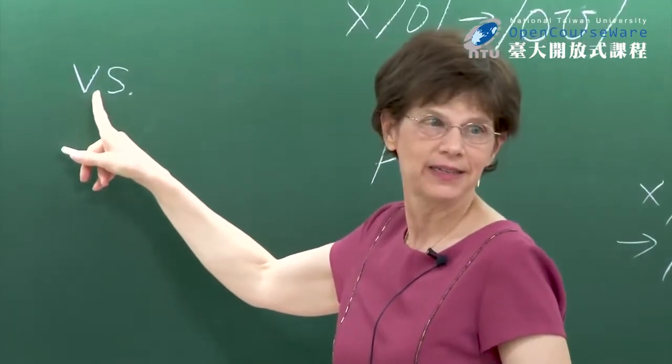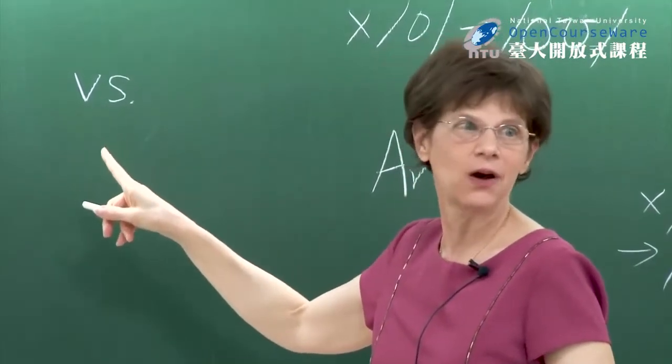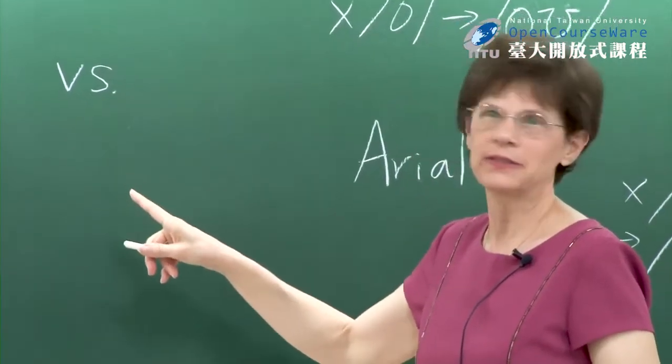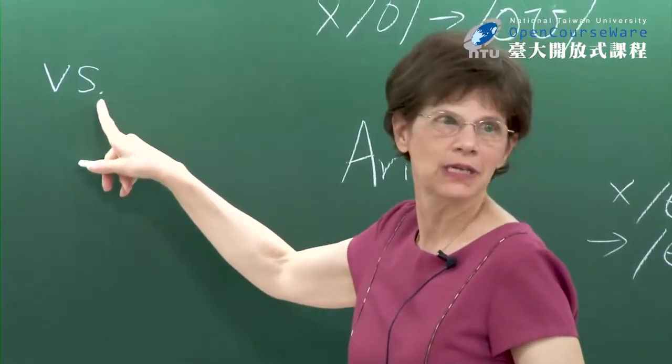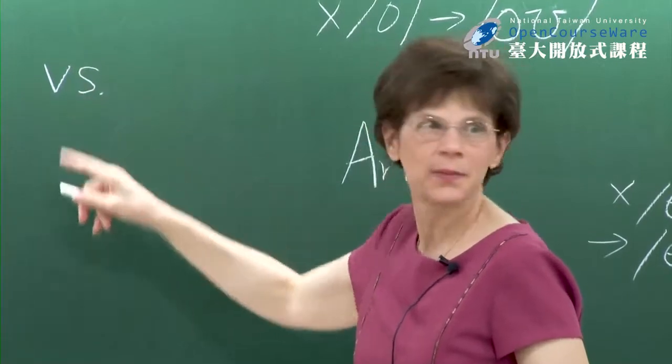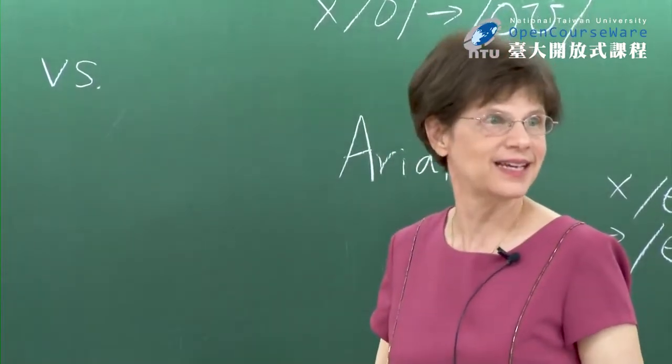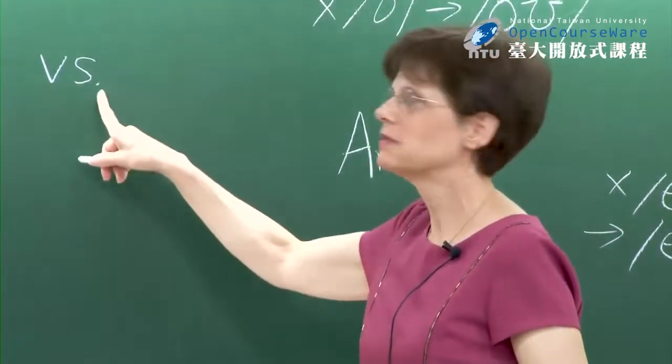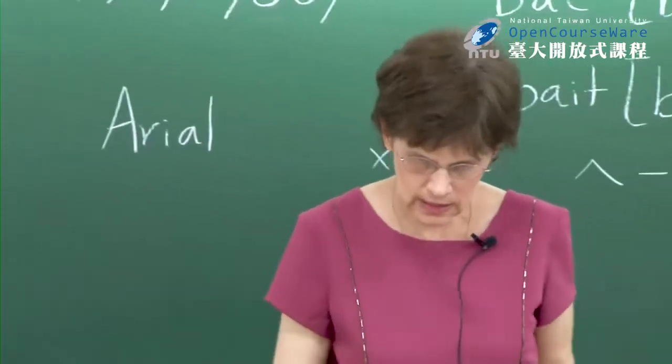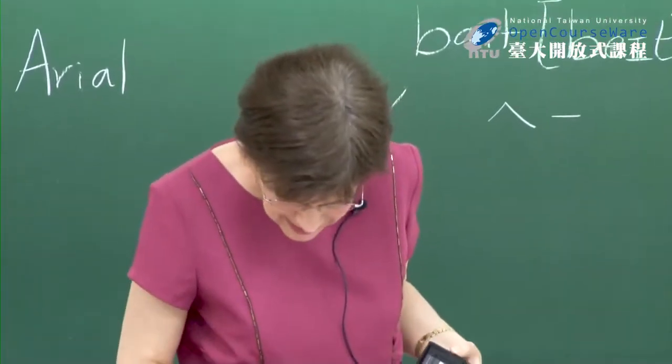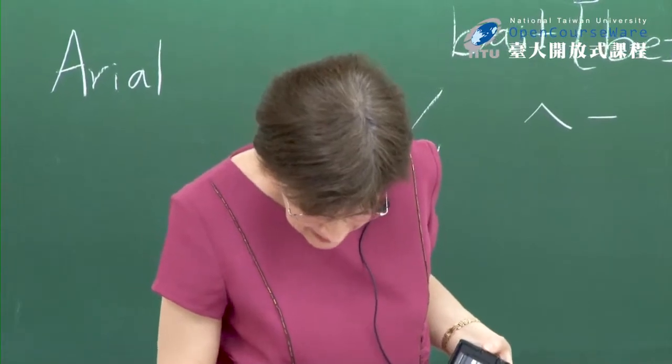That's a Taiwan habit. The media do it, 媒体会看到, they're wrong. Okay, we don't do that. For abbreviations, we put the period at the end, even though it's in the middle that the letters are missing. It makes sense, it's logical, but it's not what we do. VS period, okay, for verses. And tell all your friends, because they're not all in the class.